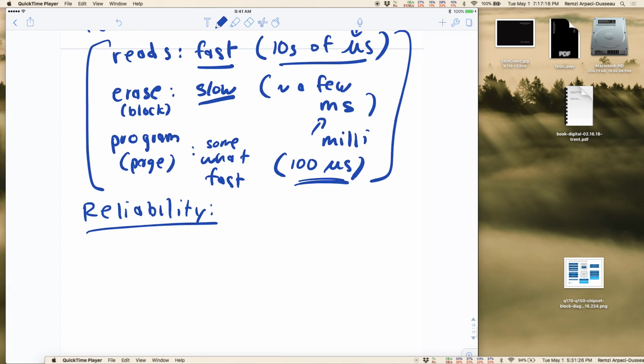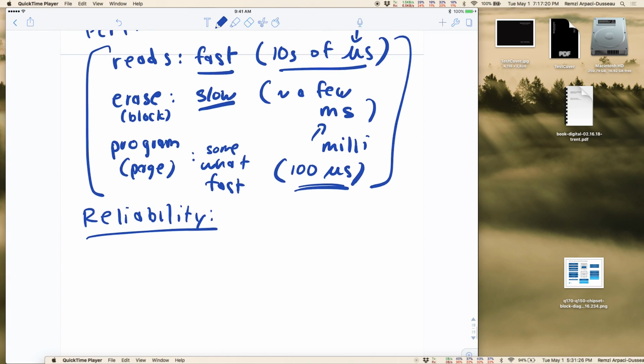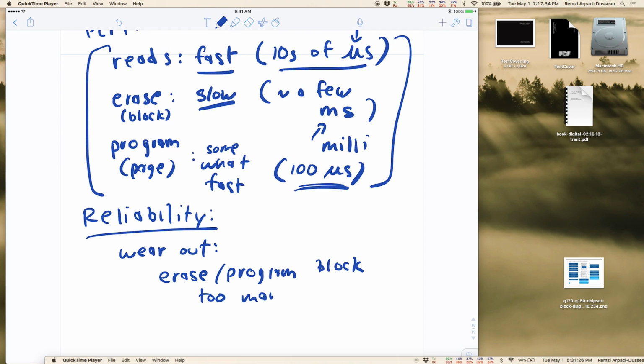Hard drive head crashes, physical things that happen. Here, there's actually a technology problem, which is called wear out. Basically, if you erase and program a block too many times, it becomes unusable.